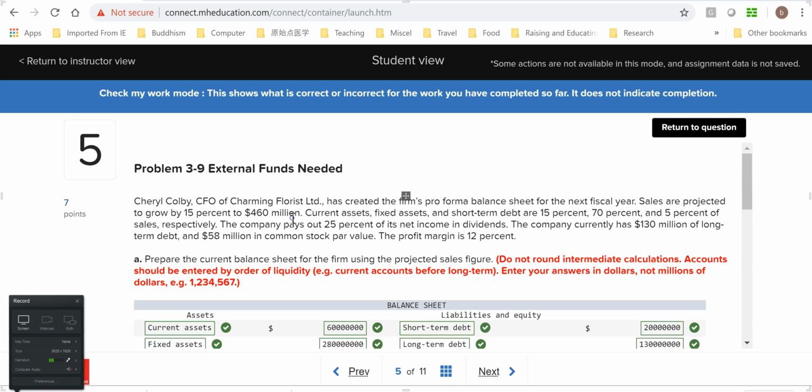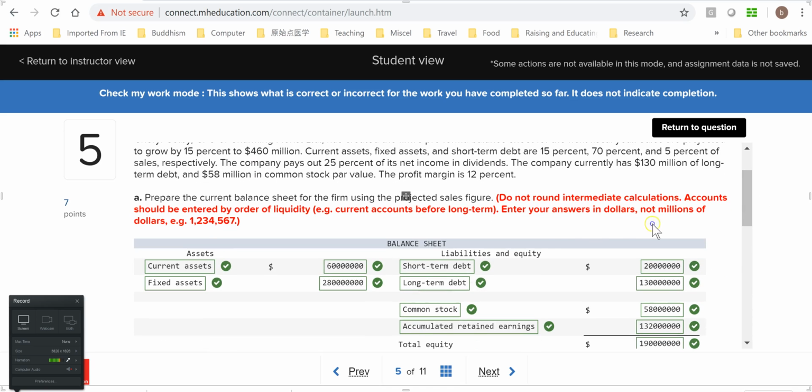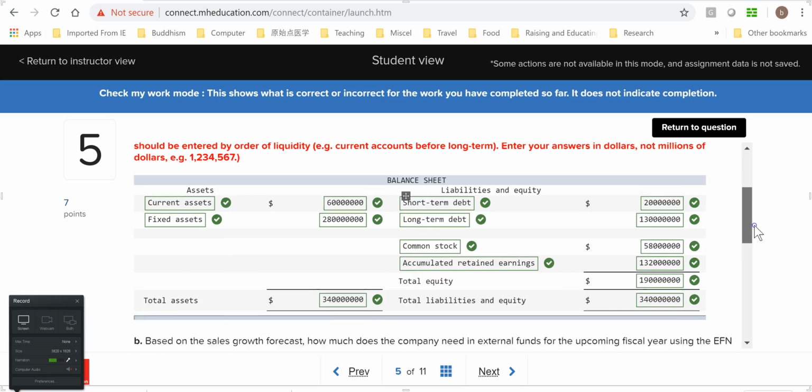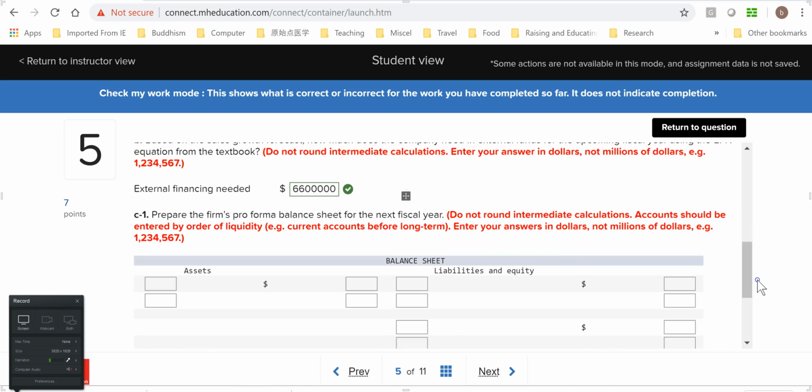And we know that some items on the balance sheet will change proportionally with sales, and those are the current assets, fixed assets, and short-term debt. But other items will not change proportionally with sales. So you need to just put down their number as they are in the current balance sheet.